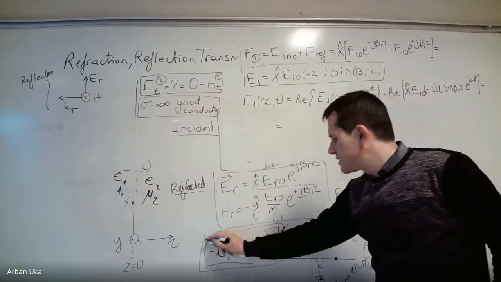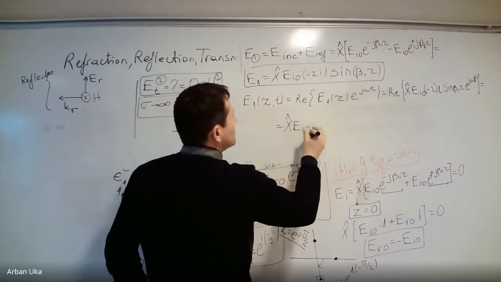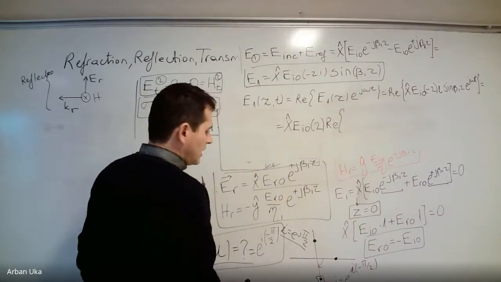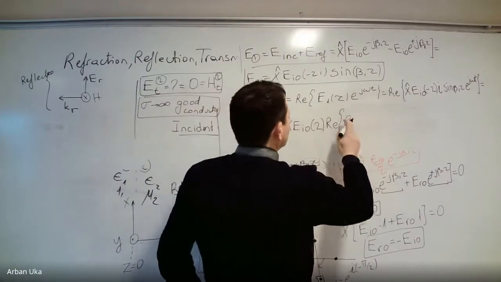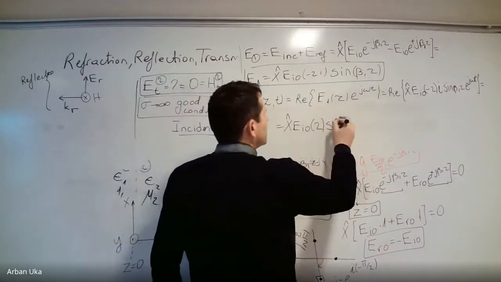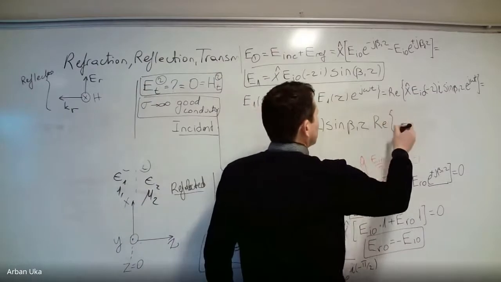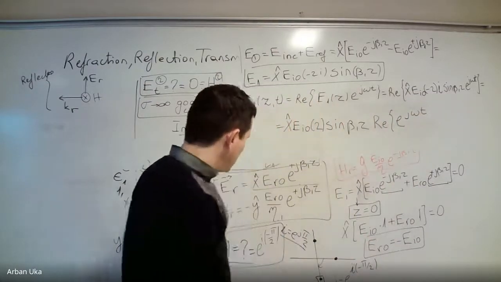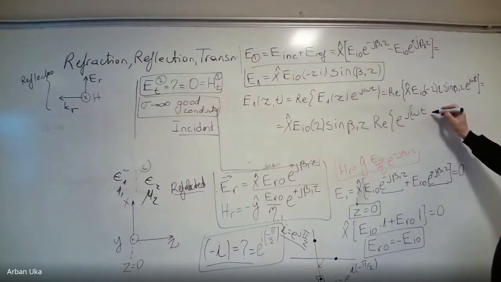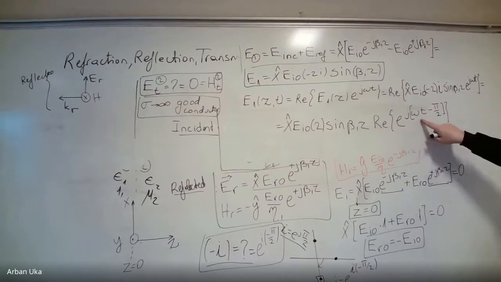Okay. So with this notation here, we insert it in this expression. And a few terms, we can take them out, so we get here x, then we have E_i0, multiplied by 2, and then we have the real part of e to the power j minus pi over 2. Sorry, even the sine, we can take the sine beta 1 z out, because the sine doesn't have any complex component. So we have here sine beta 1 z. We have e to the power j omega t times this term, okay? So this is i. j and i are the same thing, actually. So this would be omega t minus pi over 2. Okay? So what is the real part of e to the power j omega t minus pi over 2?